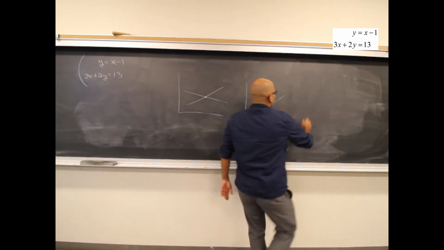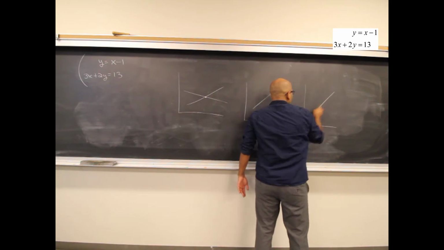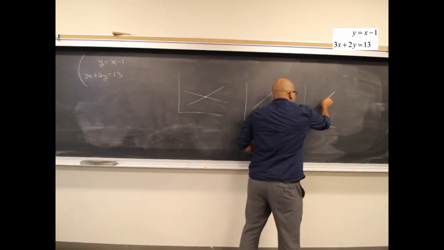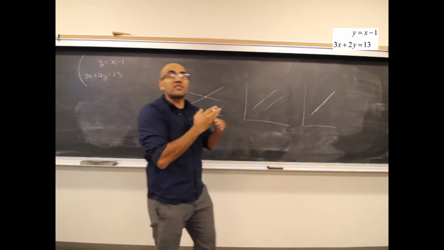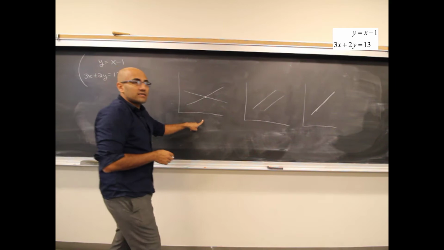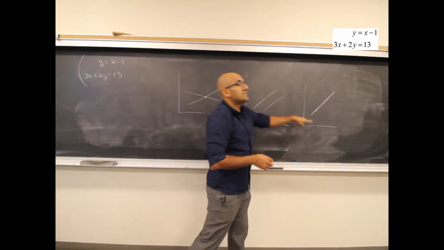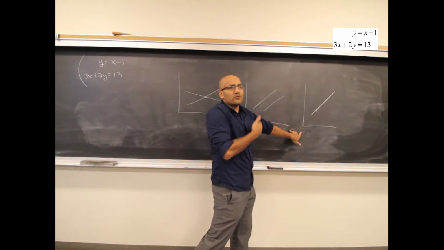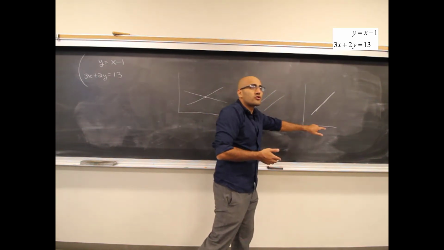Or the third thing that can happen is this really weird thing where we draw the first line and we go do our work and it turns out that the other line is exactly the same one, so they touch everywhere, right? They're the exact same line. So this is called consistent, inconsistent, and dependent. These two are kind of weird cases, right? There's no solution, there's an infinite solution.